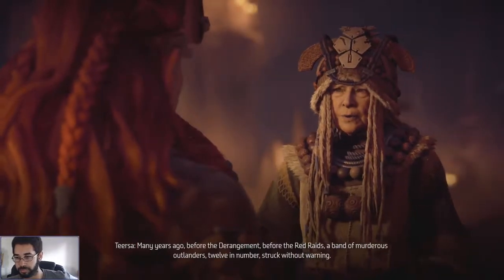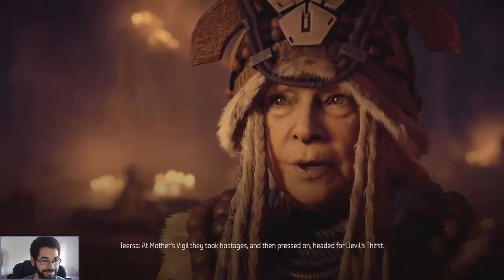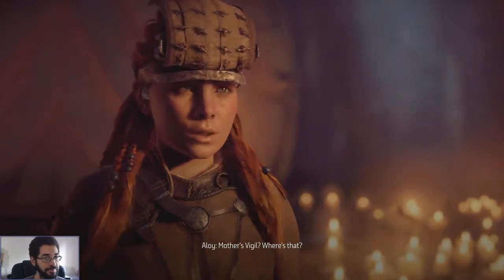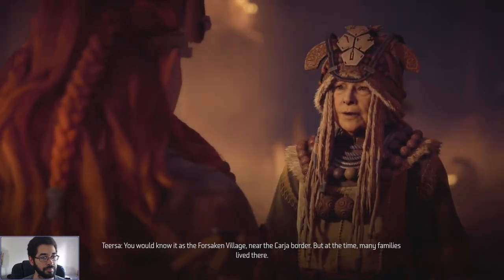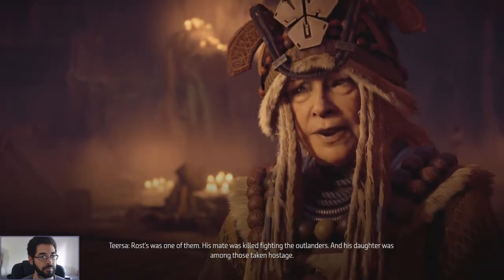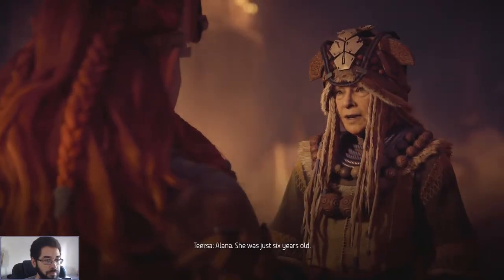Many years ago, before the derangement, before the Red Raids, a band of murderous outlanders, 12 in number, struck without warning. At Mother's Vigil, they took hostages, and then pressed on, headed for Devil's Thirst. Mother's Vigil? Where's that? You would know it as the Forsaken Village, near the Karja border. But at the time, many families lived there. Rost's was one of them. His mate was killed fighting the Outlanders, and his daughter was among those taken hostage. His daughter? What was her name? Alana. She was just 6 years old.